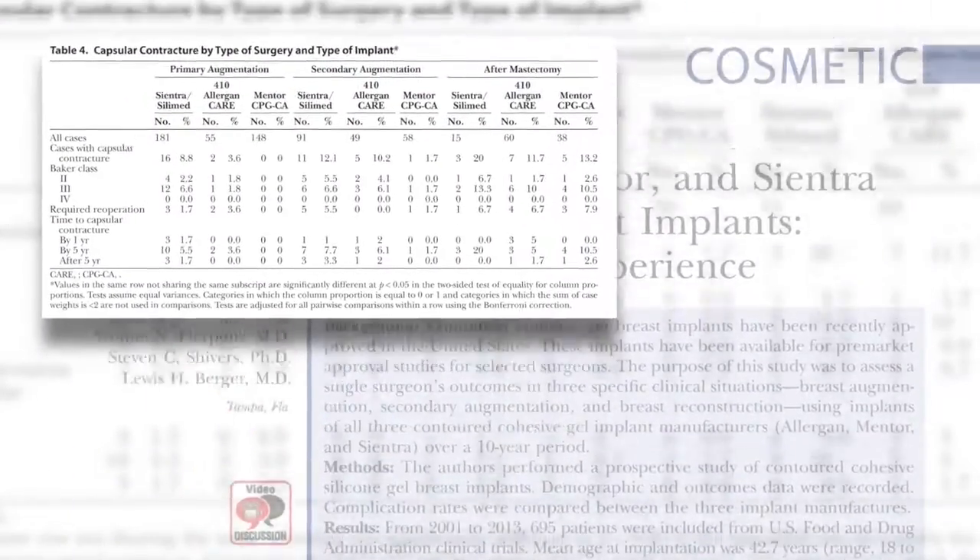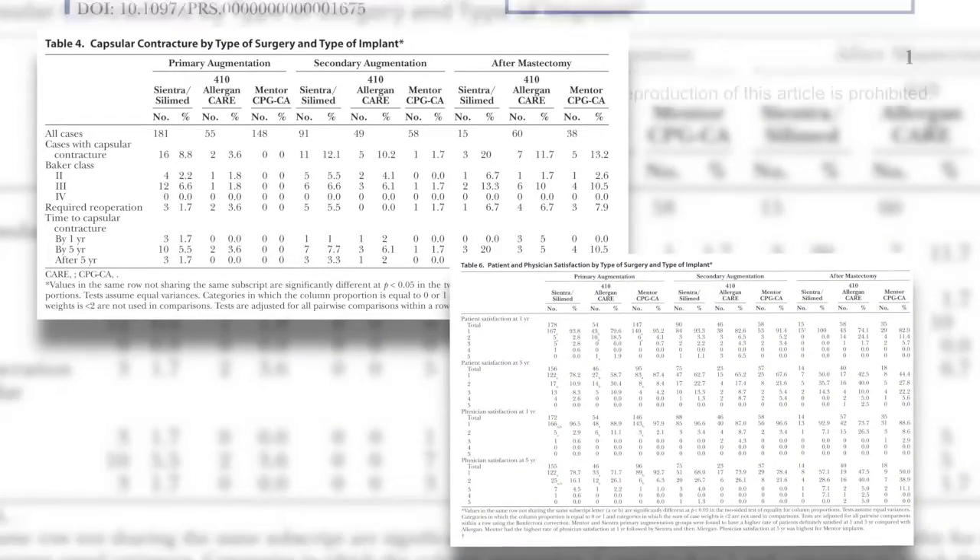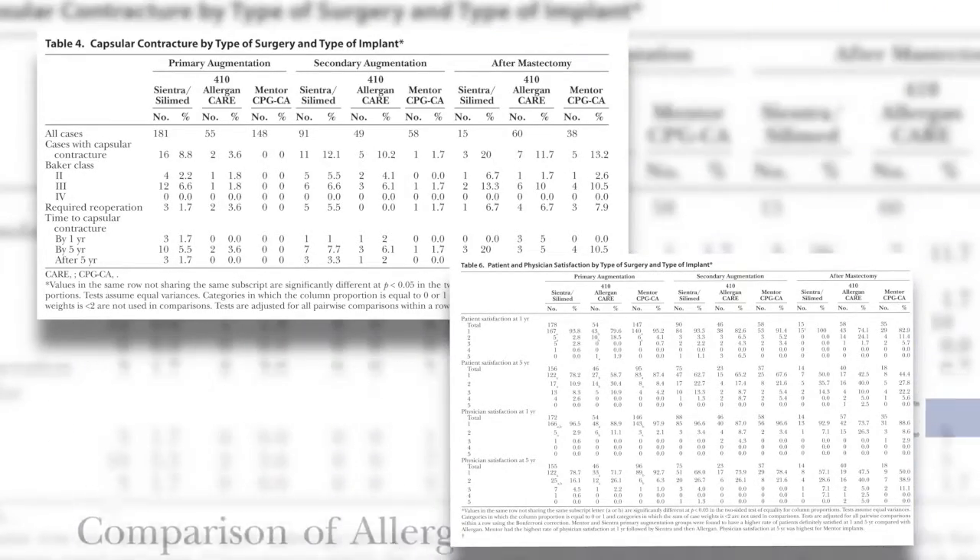In addition to complications, capsular contracture was graded on a 1–4 point scale and satisfaction was graded on a 1–5 point scale by the patient and by the surgeon. The capsular contracture rate was 4.7% overall, but notably as high as 13.3% in post-mastectomy breast reconstruction patients. The authors didn't mention what proportion, if any, of the reconstruction patients received radiation therapy, which I think could have greatly affected the results. The Mentor implants were associated with the lowest rate of capsular contracture, but again had the shortest follow-up time. The patient and surgeon satisfaction analysis showed Allergan to have the lowest satisfaction rates, but these were also the first implants in use in the study, and the results could have been affected by the learning curve associated with performing these surgeries. The Allergan implants were also the most frequently used implant in breast reconstruction following mastectomy, which may have also contributed to this finding.